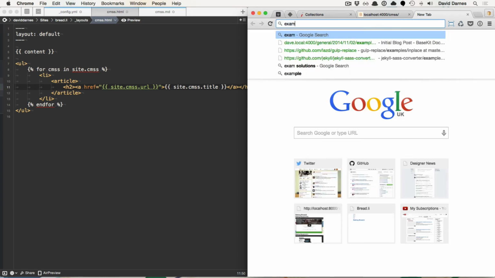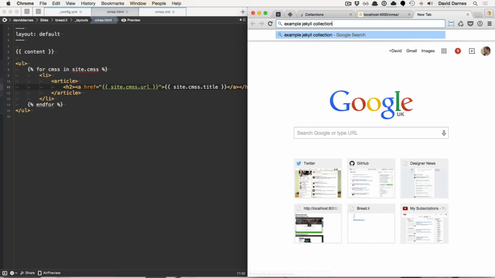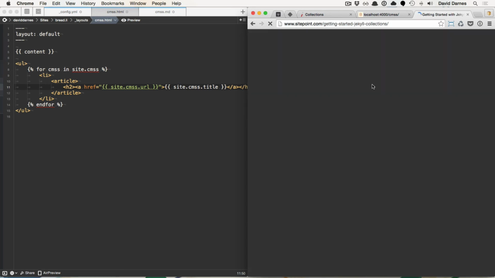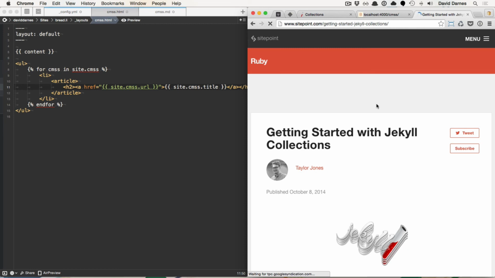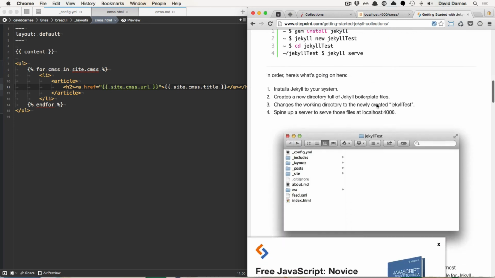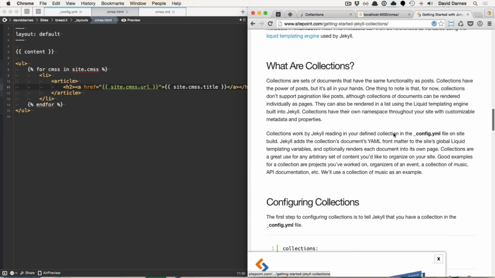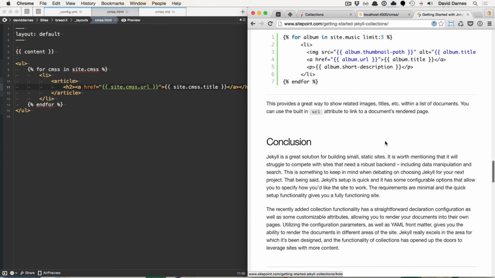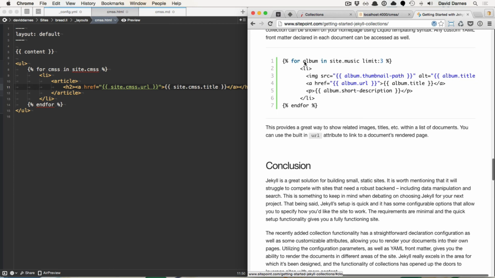Let's do example, Jekyll collection for loop. Like so. We've got an article from SitePoint here. For album in site.music.